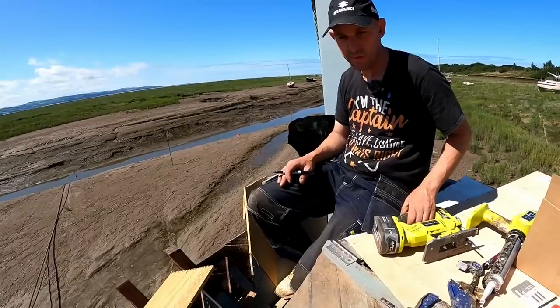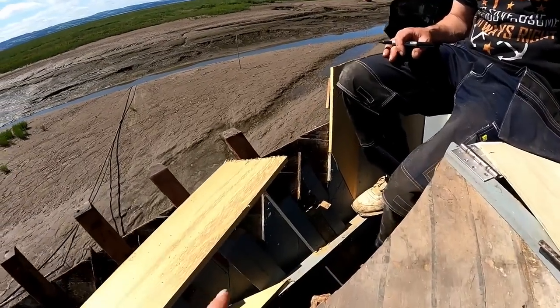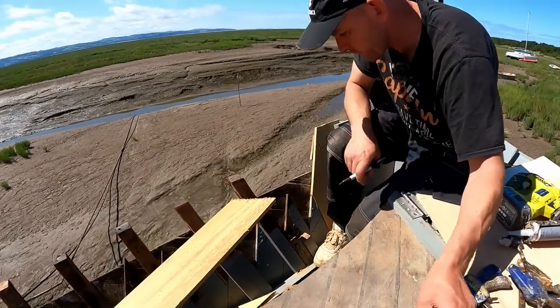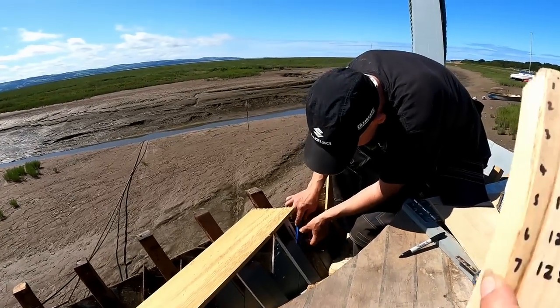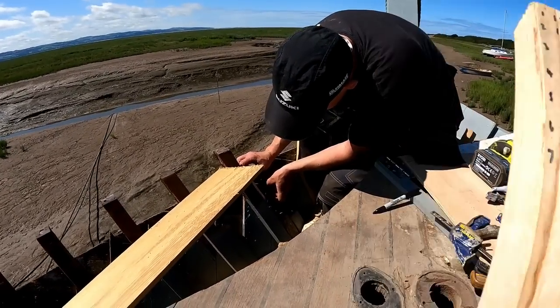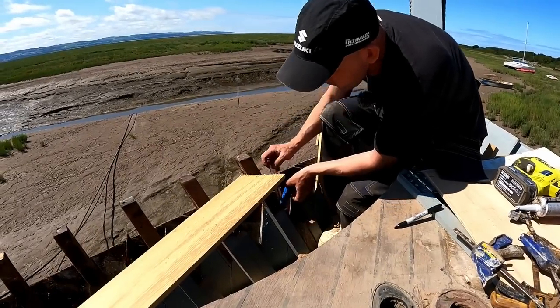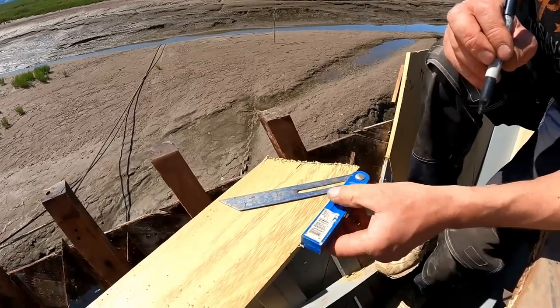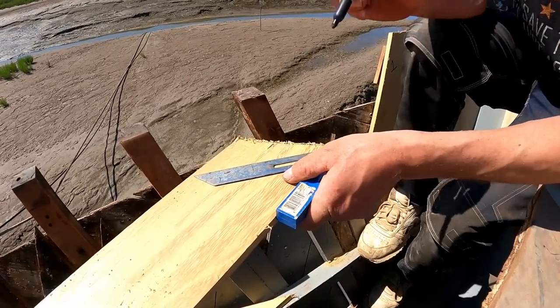Okay, so which was the next 125mm one? Number five, which is this one here. And we cut it there. We don't get much waste.